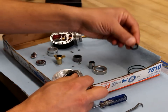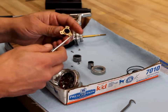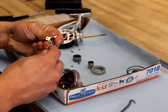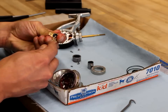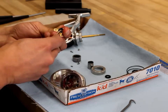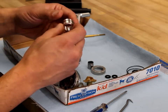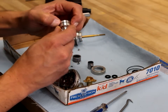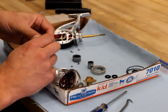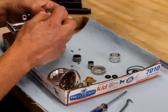I've already removed the main seal and I want to change that. I'm going to take the two shaft seals for the shaft guide out — I'll just use a little flat head screwdriver to pry these out. There are two of them in there. You could also use the hook tool that comes with the kit. There's also an o-ring on the outside of the clutch housing, so I'm going to squeeze that off. And there's also an o-ring around the neck of the reel — we're going to take that off.